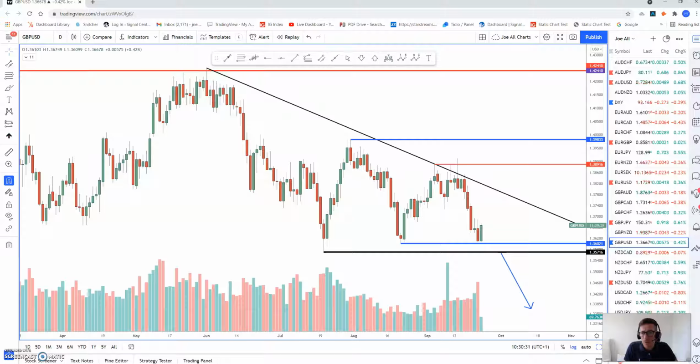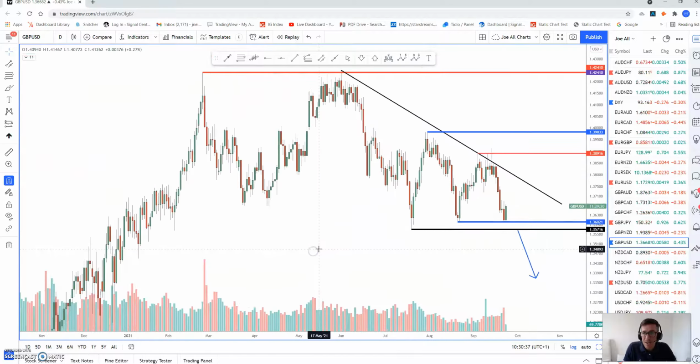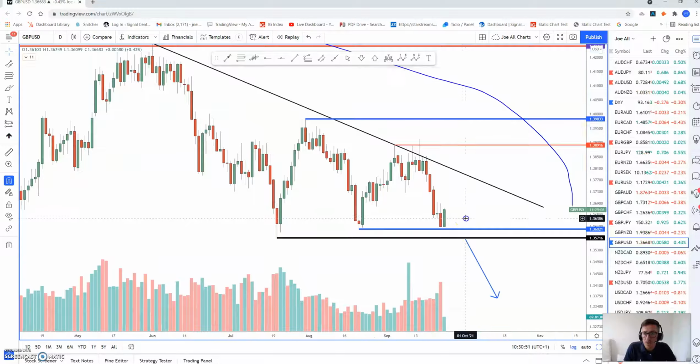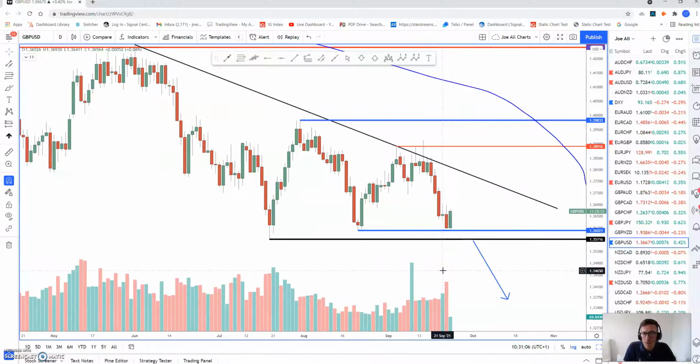Below that, we've got another support level at 135.71, which if that gets taken out, we could see lower prices. For me, I think that would also confirm that we have some sort of top in place when it comes to cable. So do keep an eye out for that. But as we just said, there is a lot of buying pressure today. We're pushing higher, trying to engulf all of the losses that we saw yesterday, which is quite interesting. Again, lots of volume yesterday on the selling, so that is a little bit of a concern. But we are seeing a decent fight back today, up by 0.42% now on cable on the day.